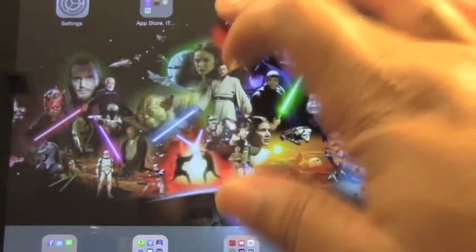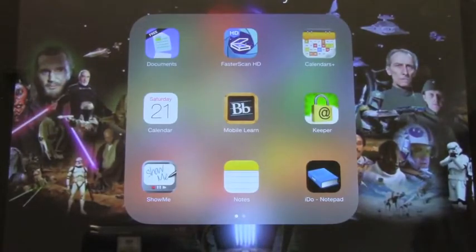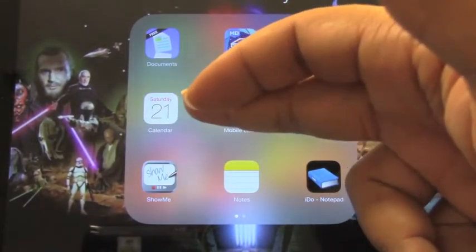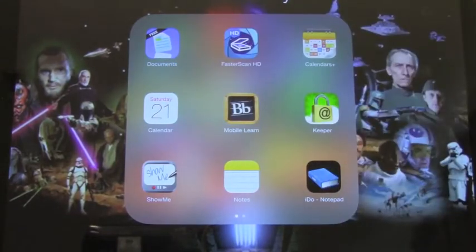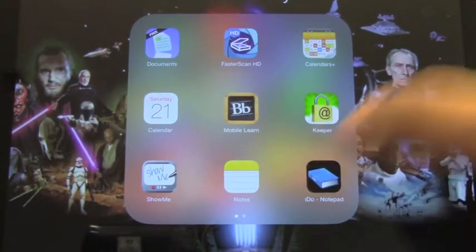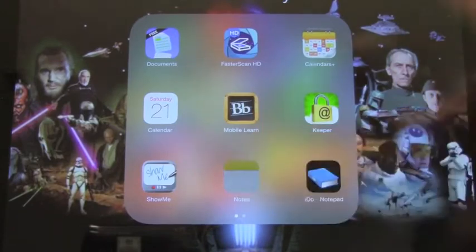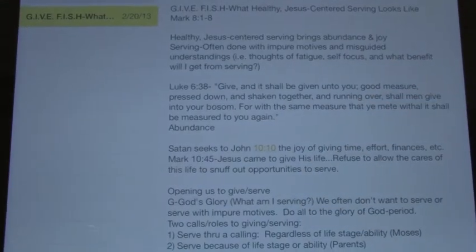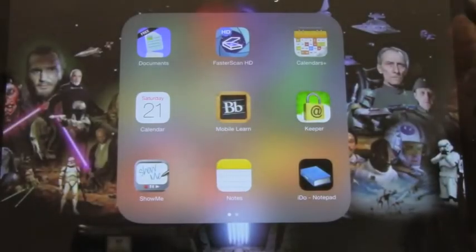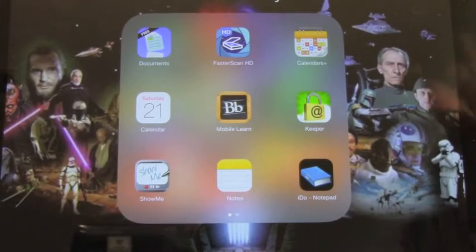Newsstand was one. When you go into some other apps, like I said, they redid calendars, so it looks cleaner here, but when you go into it, it's kind of like a blank slate. They did the same thing with notes. They got rid of the legal pad, and now it's just a flat screen. And I'm really hating hearing that word flat, and yet here I am using it. But that seems to be what they're talking about.